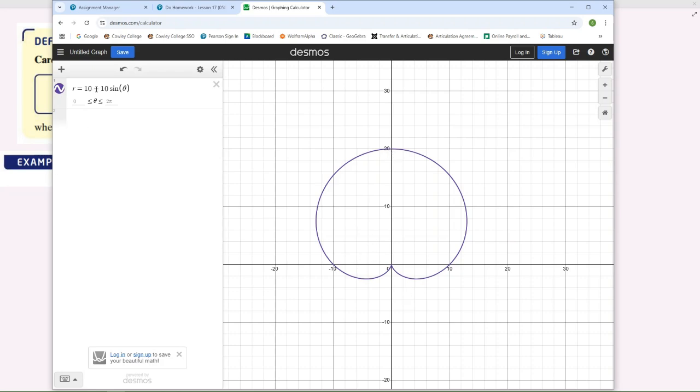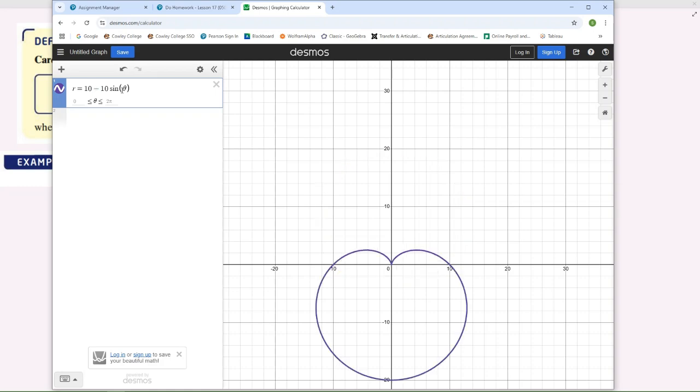And if I want to change that, I'll just make that subtraction. And the radius is 20 and the angle would be 3 pi over 2, or you could say that the distance is 20 and the angle is negative pi over 2. So remember, there's multiple ways to identify a polar point. Okay, so that describes what we refer to as a cardioid.